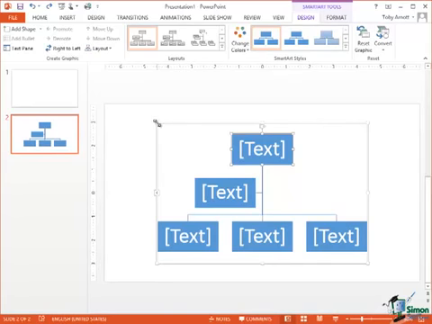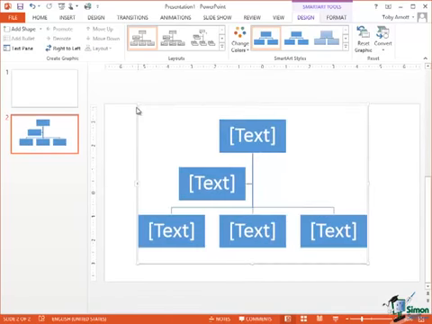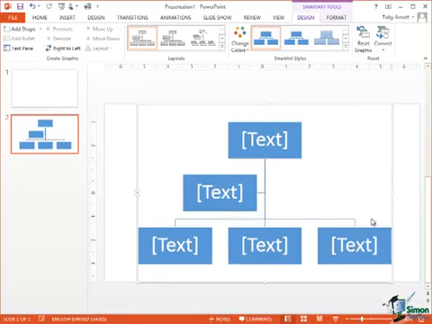I'm going to pull on the top left one. Look not only at the size of the overall graphic, but at the individual boxes within it. Let me pull up to the top left. Release. Now you should have noticed that not only the whole graphic got bigger, but the individual elements within it grew as well. Let me do that again at the bottom right. And again you can see the individual boxes getting bigger. One aspect of SmartArt is that it automatically resizes the elements within a piece of SmartArt to fill the space available.